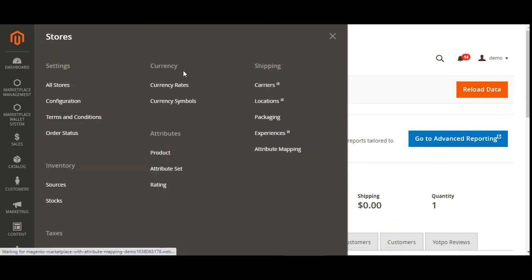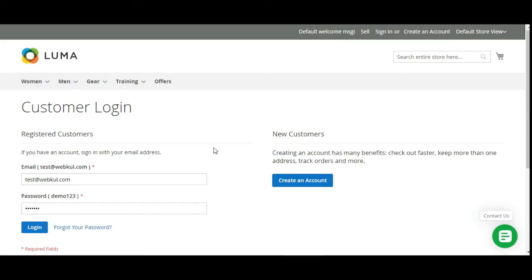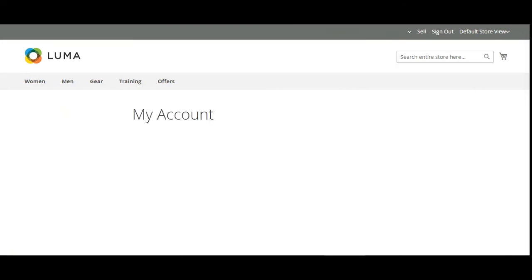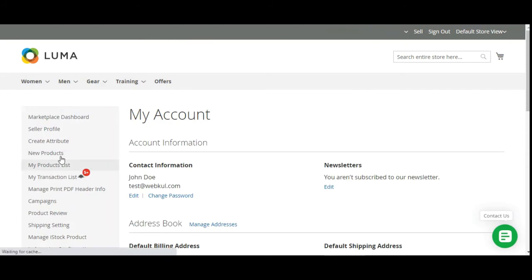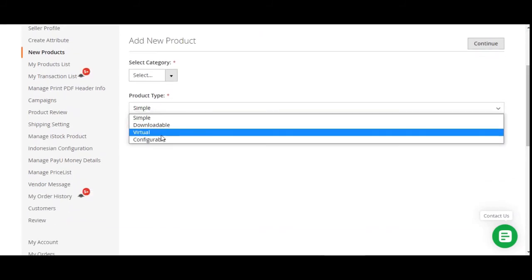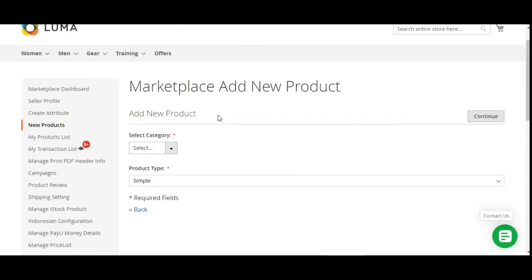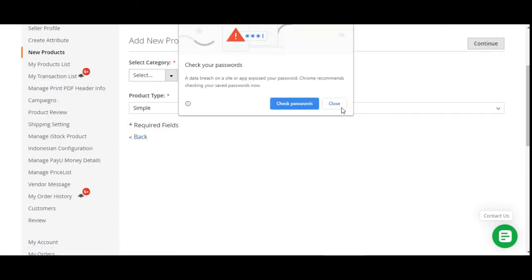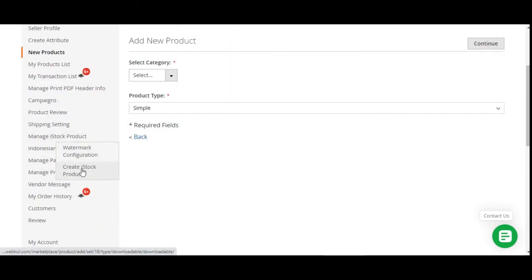And I just forgot to show you when we use the admin configurations under the vendor account panel for the iStock product images products basically. So for that, let me log in once again to the vendor account panel, and I'll just show you that section once again. So we'll go to the new products. So from here I'll just choose the product type, and alright, I'm sorry for that. Actually we need to navigate through here.